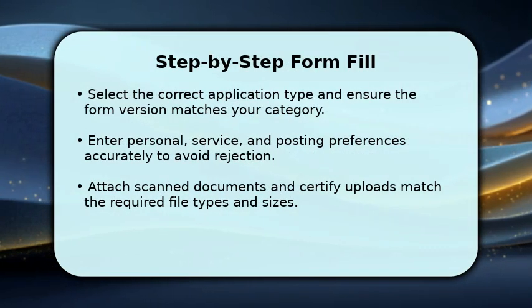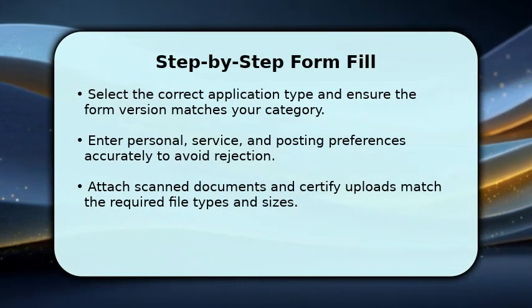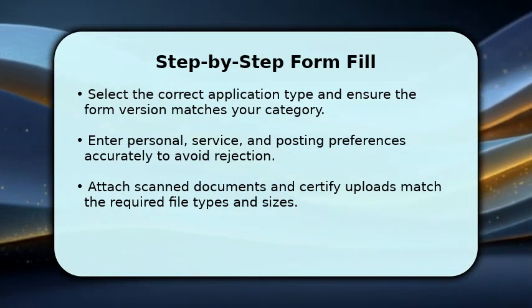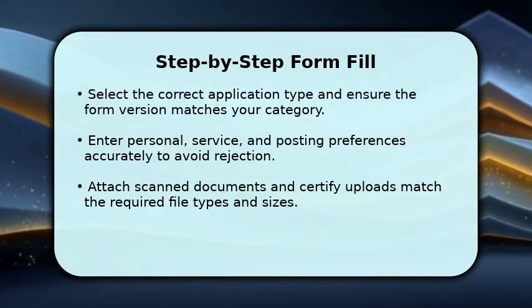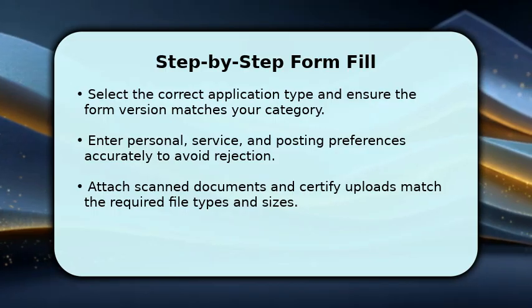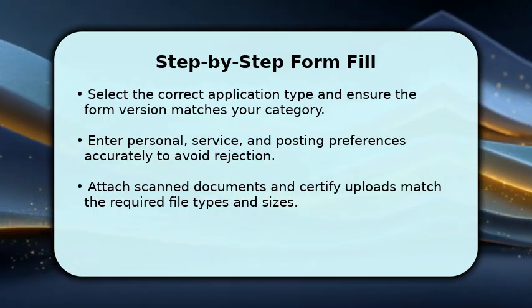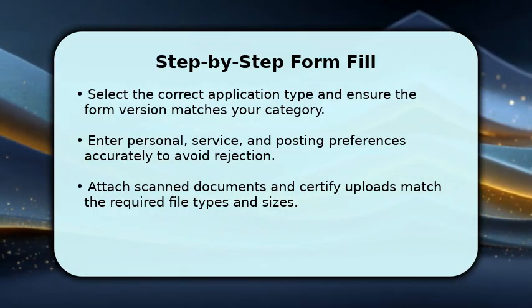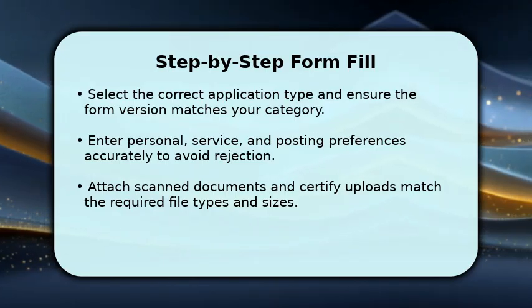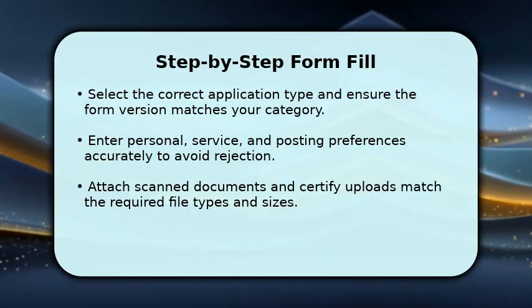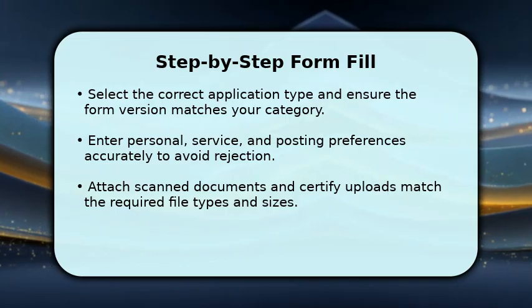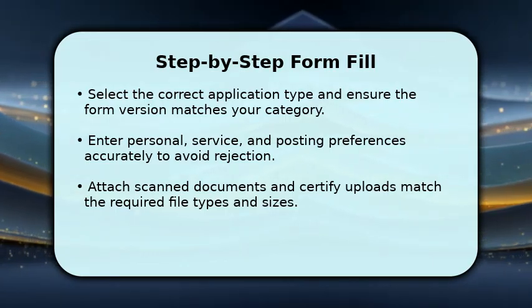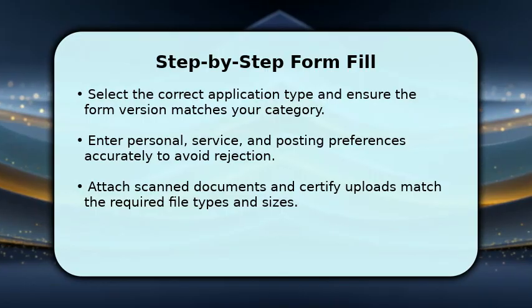Begin by selecting the appropriate application type and confirm the form fields match your service category. Then fill personal details and service history carefully to avoid mistakes. Choose Jammu division as your preferred location and set any priority options. Upload documents ensuring they meet file type and size limits. Review every entry slowly, and submit only after confirming all information is complete and accurate for a smooth processing experience.